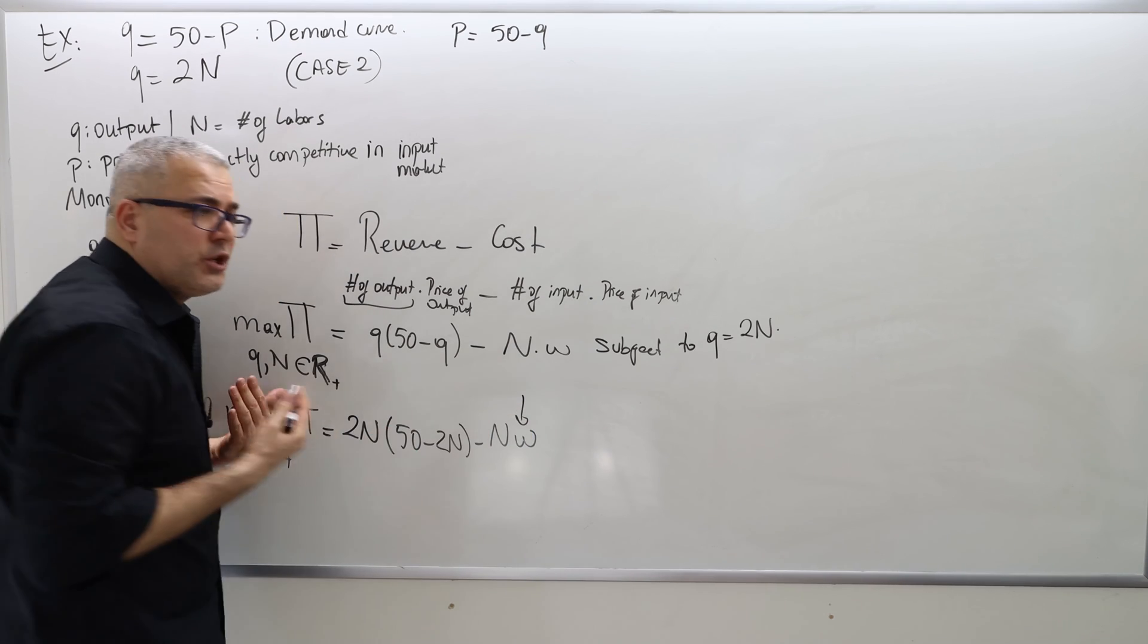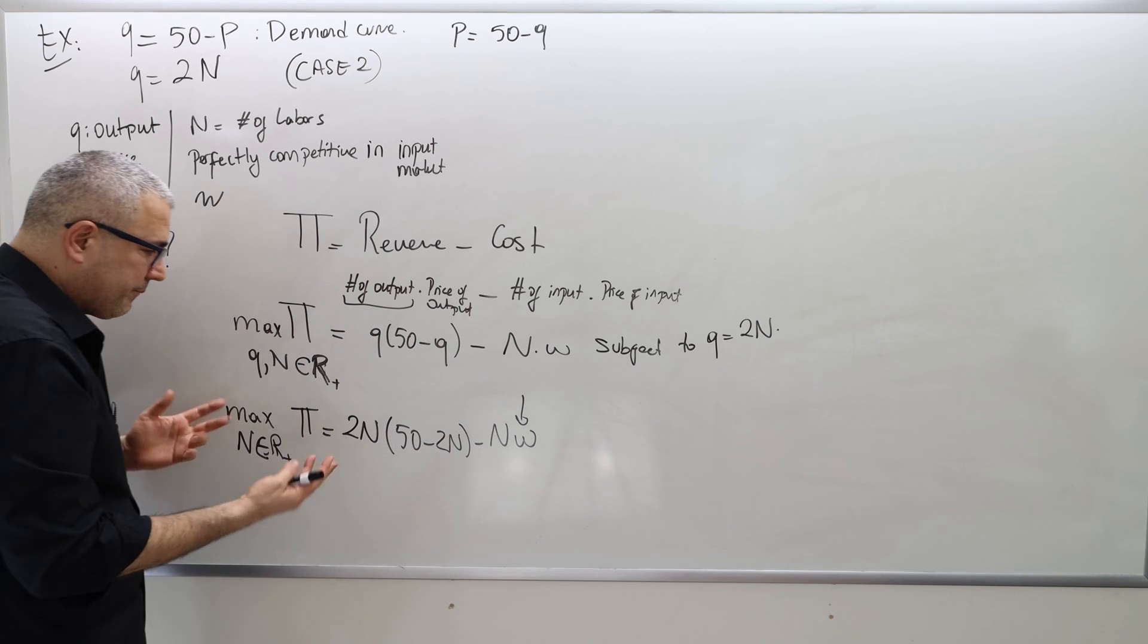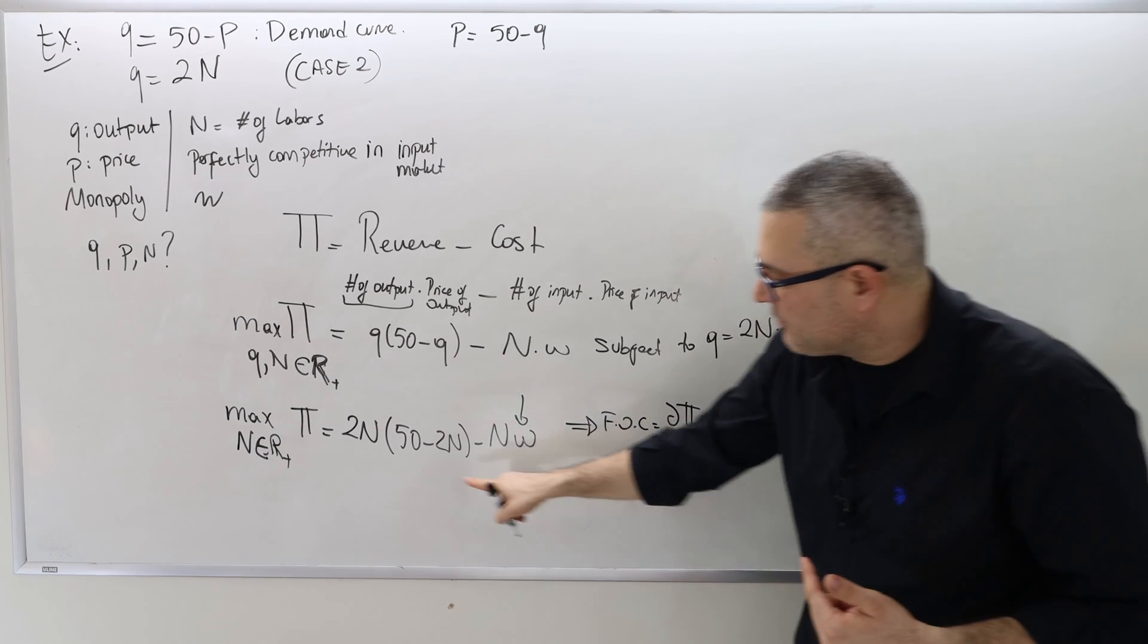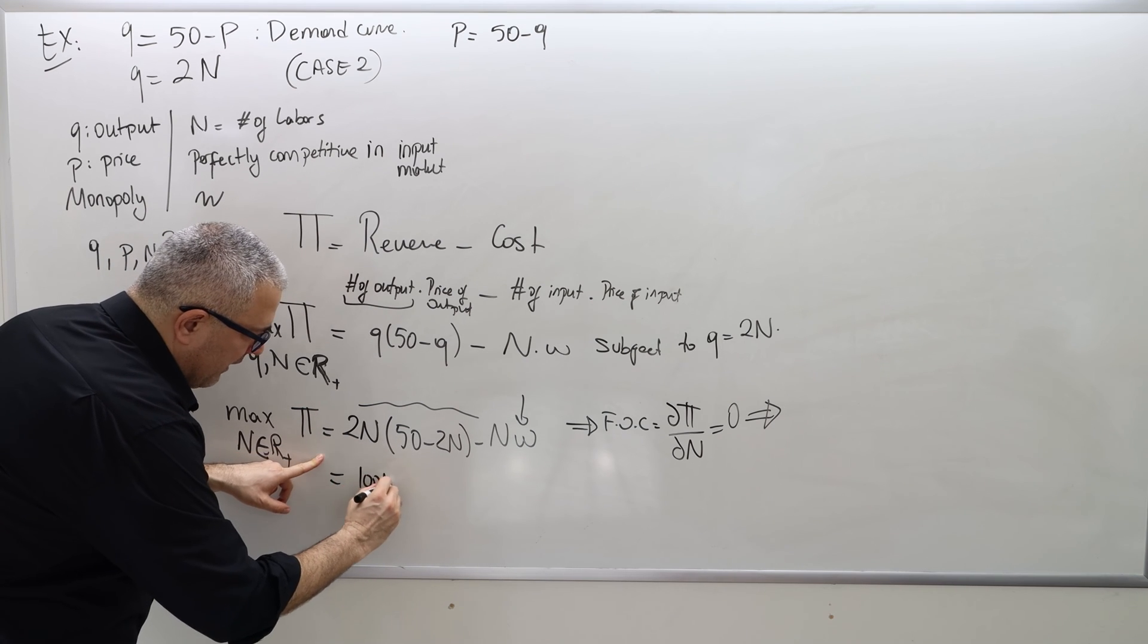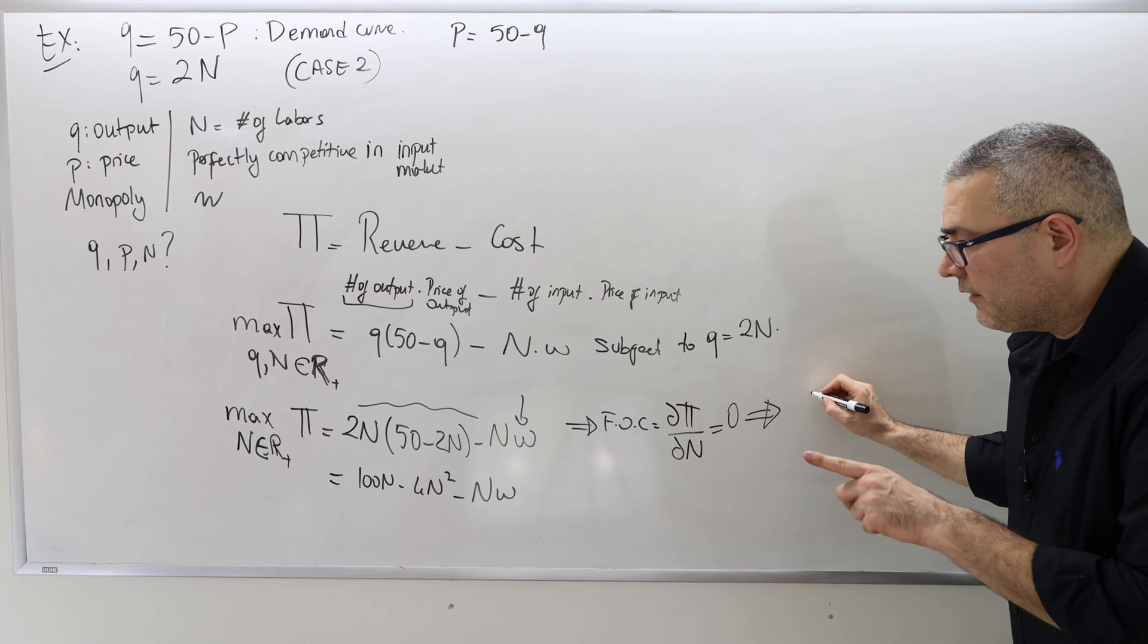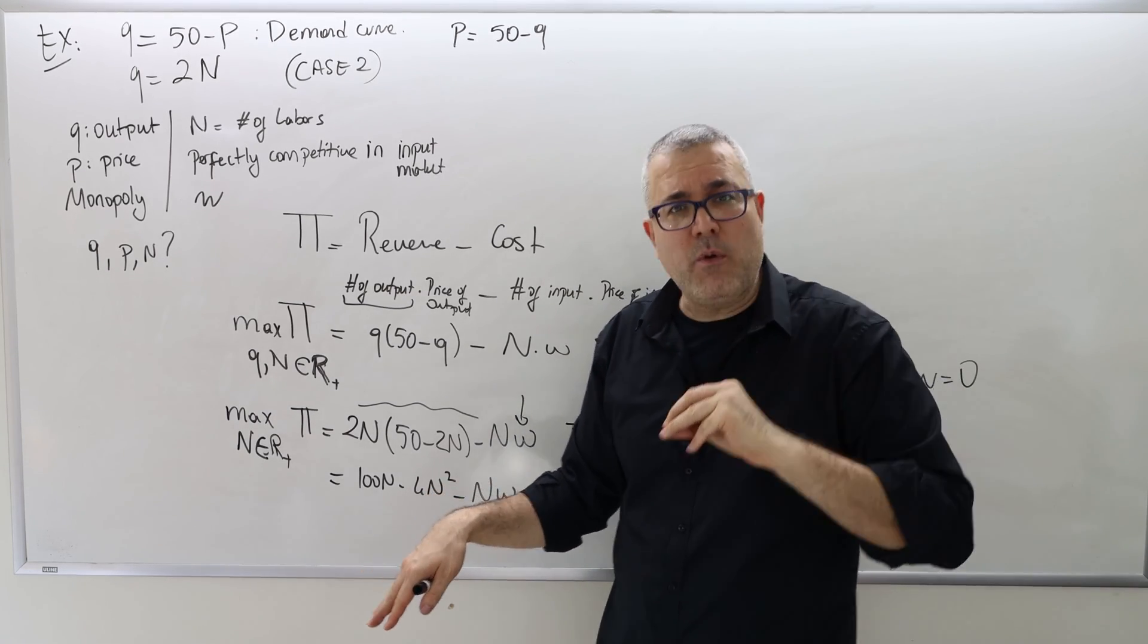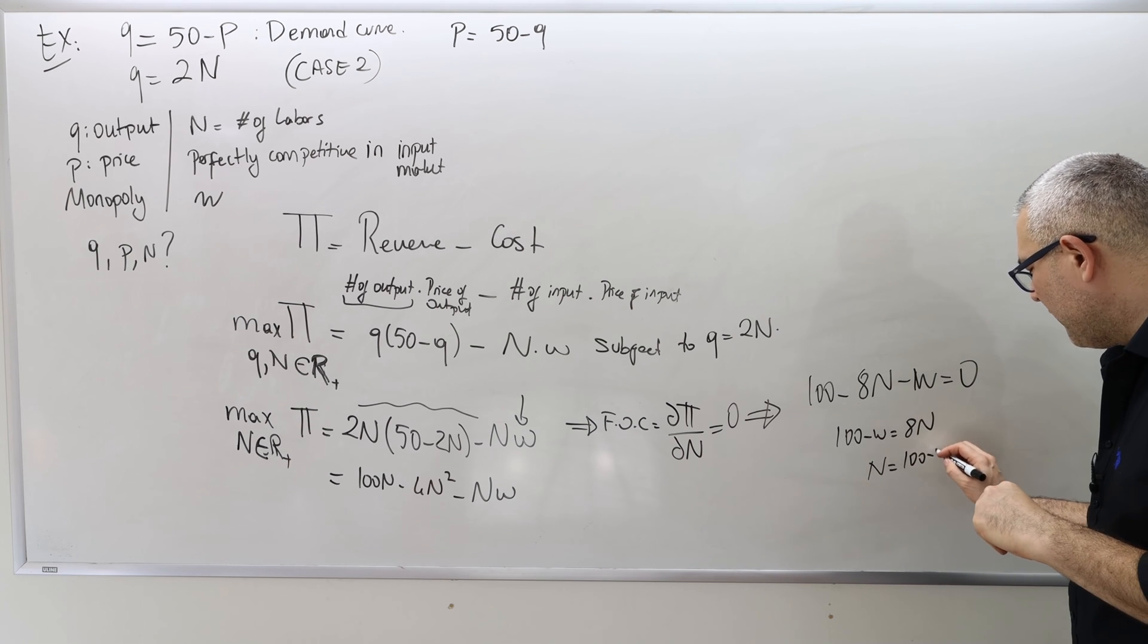So therefore, remember, W is not something I'm choosing. As a firm, I take wage as given. So therefore, I can't choose 250 or 2 or 50. So I'm choosing N only. That means the first order condition is that I take the derivative with respect to N and set it equal to 0 and solve for N. So what is the derivative of this function with respect to N? Well, this is, by the way, if you like, you can just multiply it. This is 100N minus 4N squared minus NW, right? So now it's easier to differentiate. So its derivative is 100 minus 8N minus W equals 0. So what do I have? Remember, we take W as given. So we know the W. So that means this is 100 minus W equals 8N. Hence, N equals 100 minus W divided by 8.